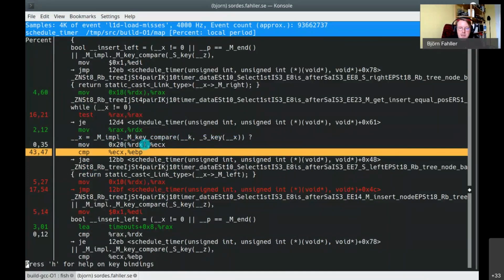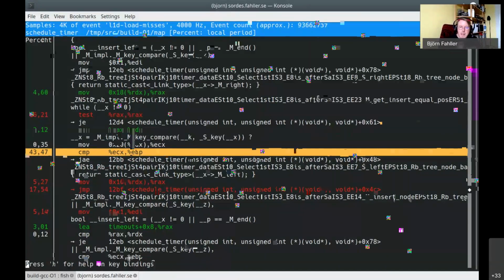We see that we load a memory with an offset of 20 hex with a value we have in ECX, compare, and an unsigned greater or equal conditional branch. So yeah, okay. So this is when trying to find the timeout time, to find the entry to insert before. Okay, that makes sense.